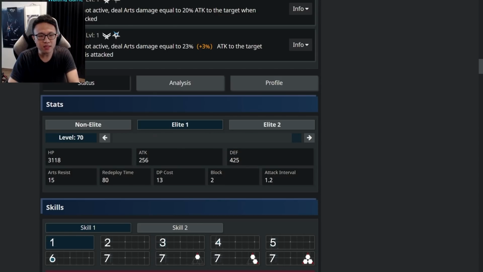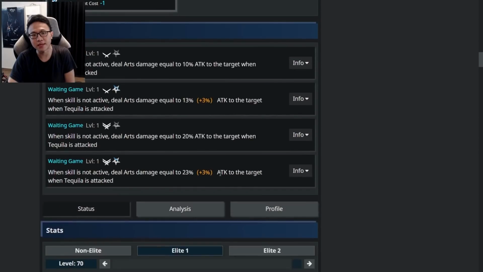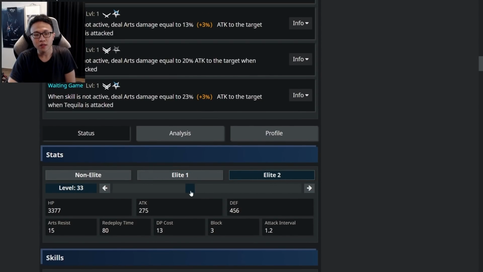So Elite 1, he's got 15 resistance. Holy crap, that is a lot of health. 3000 health at Elite 1 maximum. That's almost a defender trait right there. And his defense is actually pretty good. It's 425. Attack can be a little low, 256, but as mentioned, his attack will charge over time. I believe his trust gives him attack as well. Yeah, his trust does give him attack. So let's look at Elite 2.